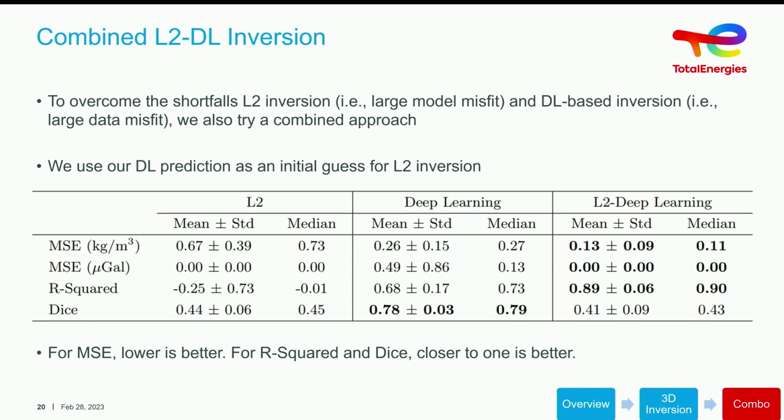You'll notice the one metric that doesn't seem to improve is the dice score, and the reason for that is because L2 inversion tends to add some small non-zero values throughout our reservoir mask to make up for this mean squared error loss in our gravity maps. And so when you actually apply a threshold, you'll get a lower value. But we can apply a small threshold to these predictions to increase this, but it comes at the expense of our data misfit. But that's that.